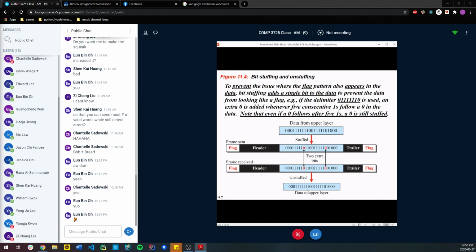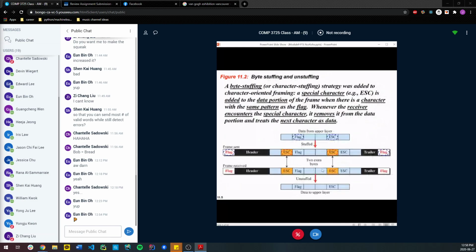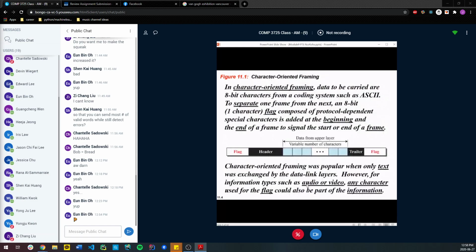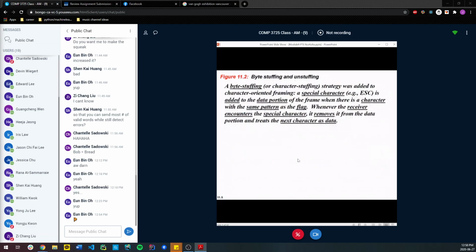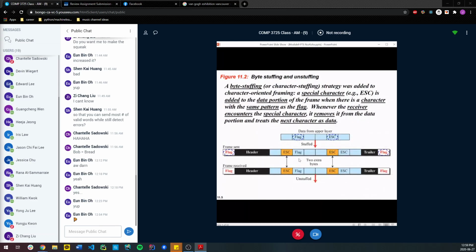And that's what framing is all about. We started with character-oriented framing, where uniqueness of the characters can be preserved because we are creating characters either by keystrokes or combination of keystrokes. That mechanism broke down because we started to transmit audio and video, where now these characters are no longer unique because of PCM and so on. So what do I do? I go into a very inefficient mechanism of doing what we call byte stuffing. But the overhead became potentially too large. So we moved away from character-oriented and moved into bit-oriented.